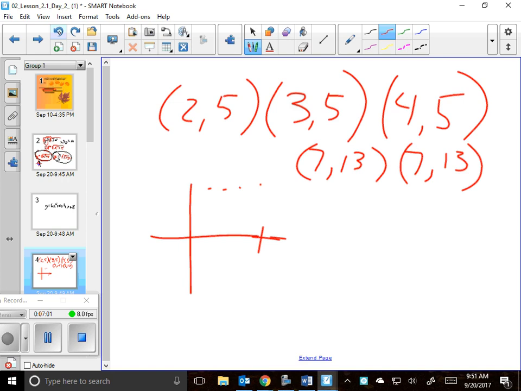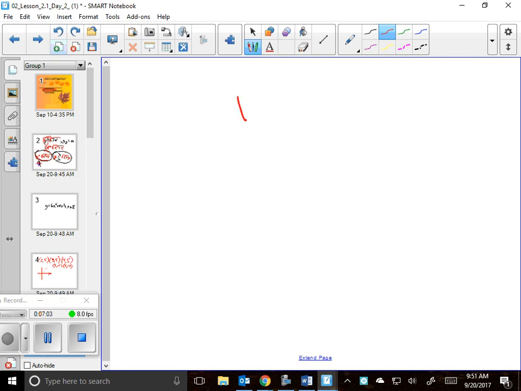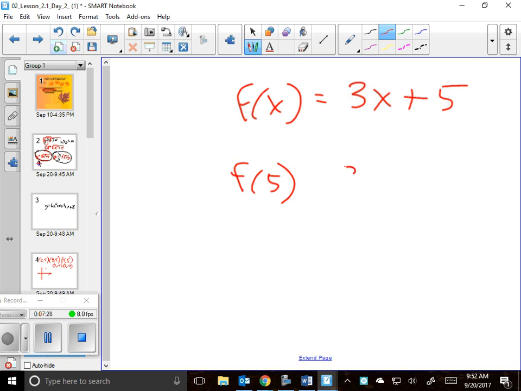Next thing we got to do is find f of weird things. I know that since you were in higher algebra, this should be easy if I just say f of 5. Don't even write it. Just think about it for a second and then figure out what would that be. Thank you for not saying it out loud, but I know a lot of you know it. What do you think? Say it. 20.